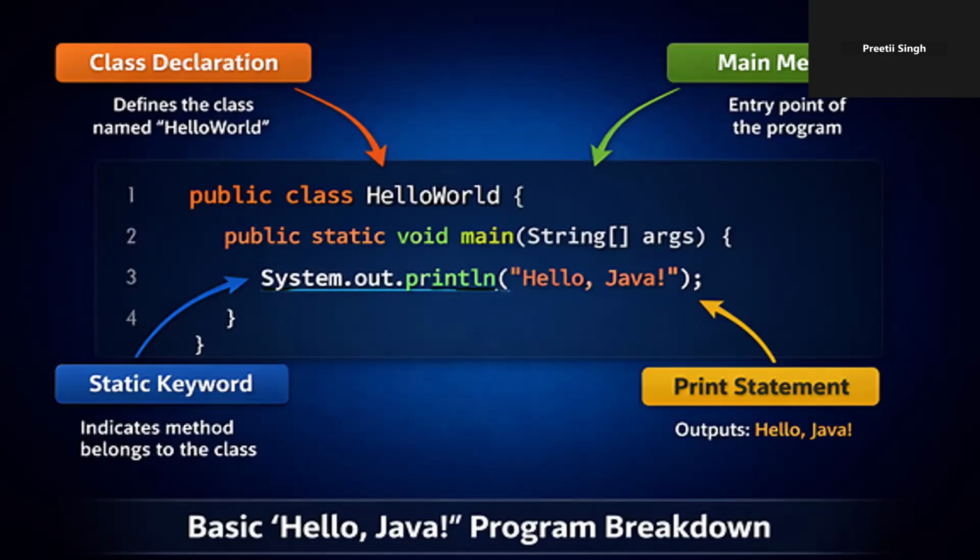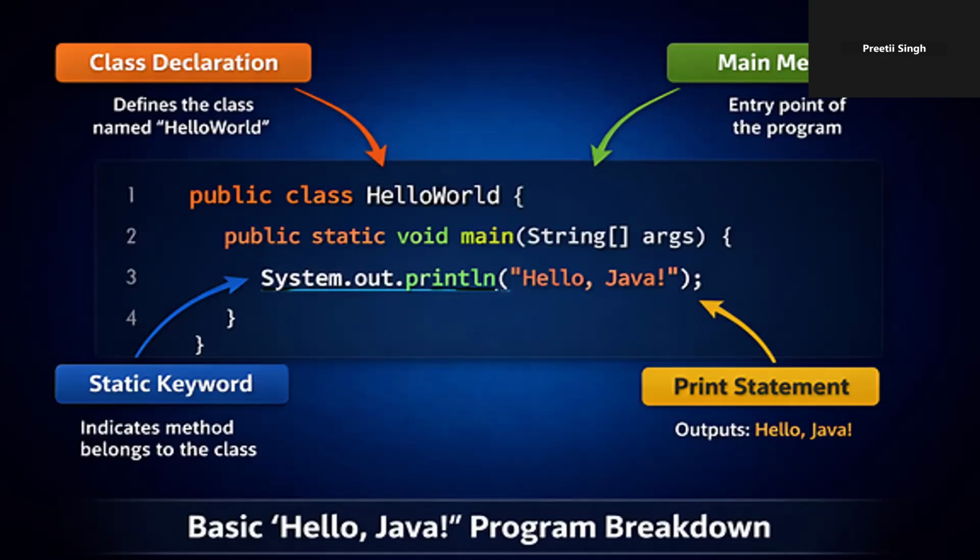So let's summarize what we have learned. A Java program is organized inside classes. Execution begins from the main method. Statements inside the main method are executed one by one. System.out.println is used to display output on the screen.